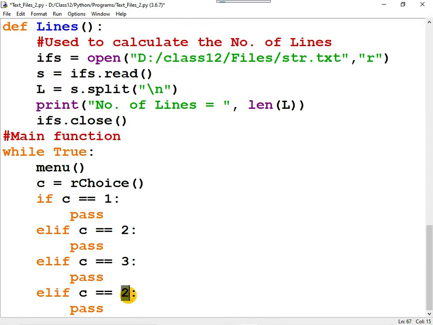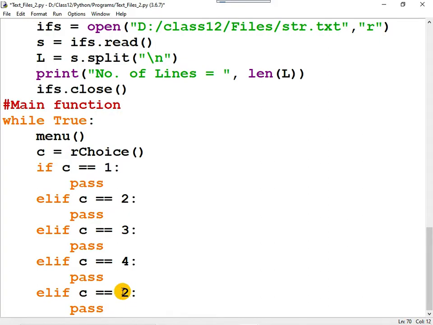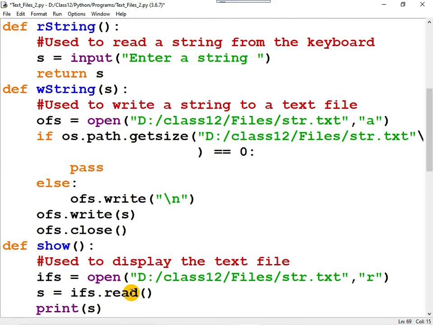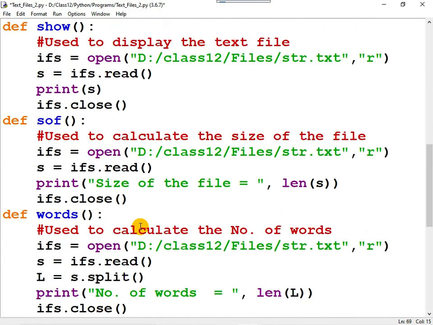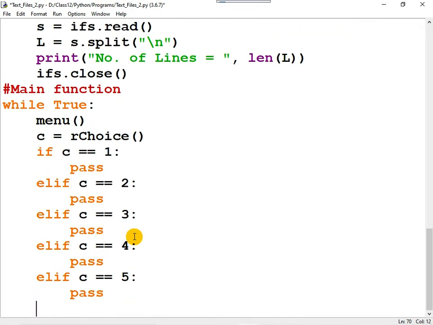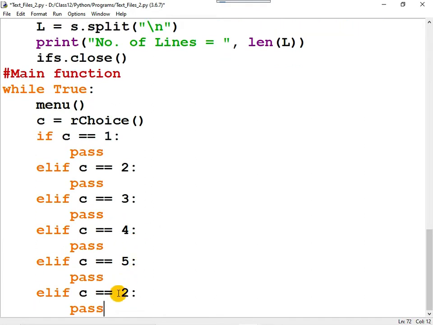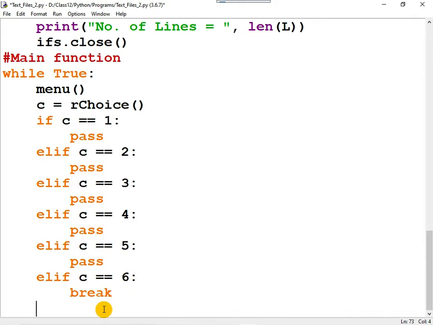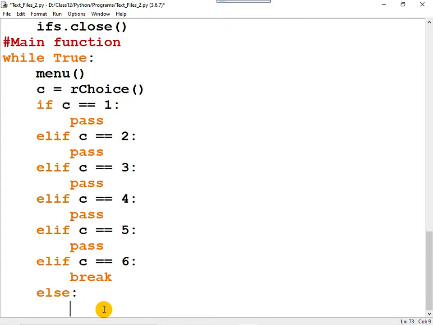Choice equal to 4. Choice equal to 5. And which is the break option? 6. Choice equal to 6. You should exit from the program so you can make use of break. Otherwise you can write wrong choice.